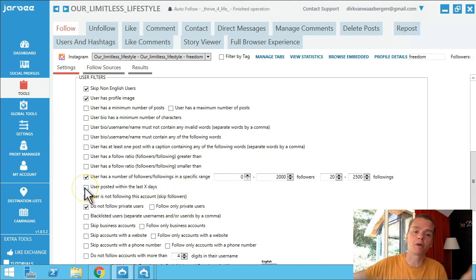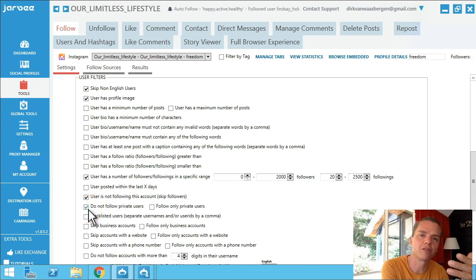You could do user posts within a certain number of days if you want to target really active people on Instagram, but you also have a lot of people who do not post but love to be on Instagram and just go through it. So that's why I do not tick this one. And the user is not following this account already, so you do not have to target them. I do not follow private users.